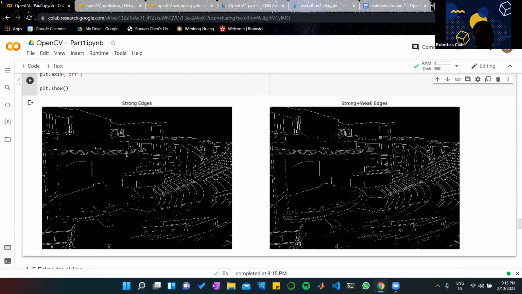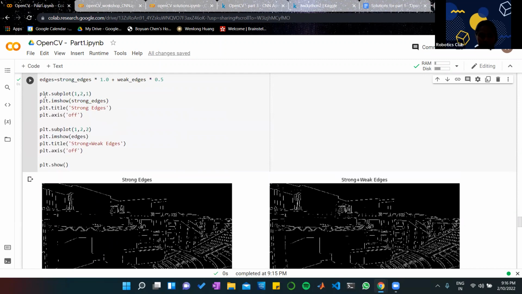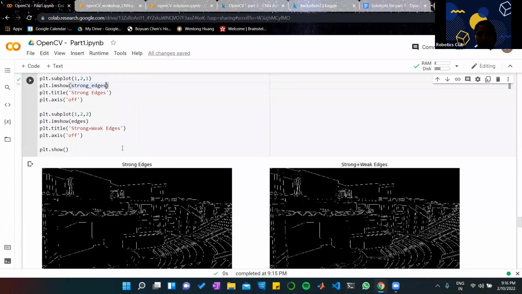So now in this output, you can see that the image on the right has both strong and weak edges, and the image on the left has only strong edges. As you can see from this part of the code, we have the variable strong edges, where we just output the pixels which had the intensity higher than the higher threshold.